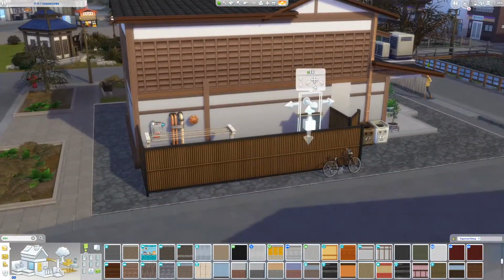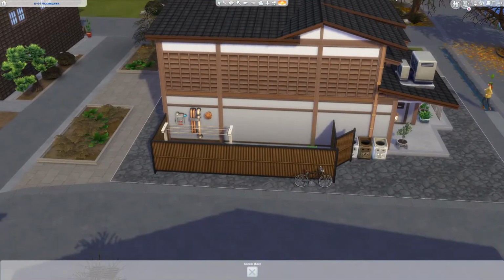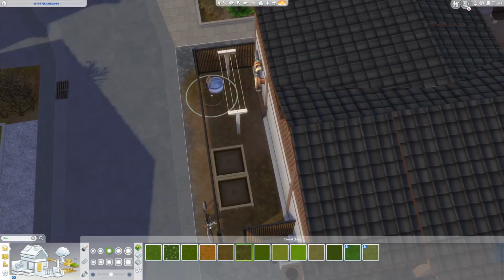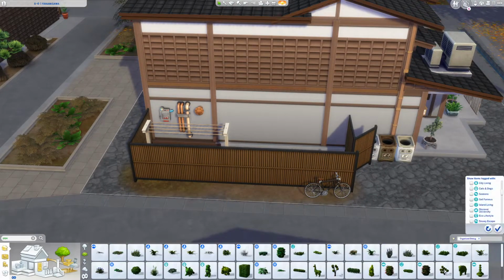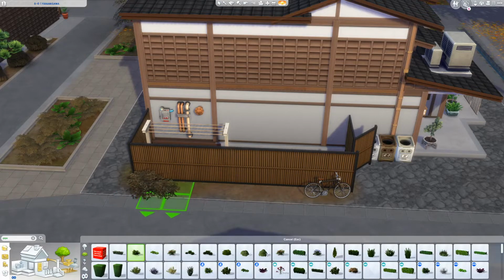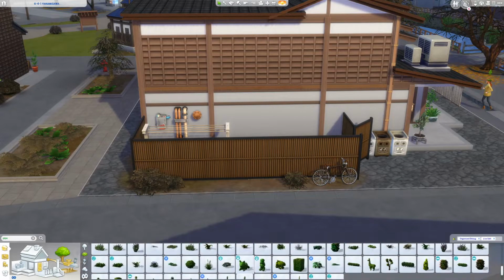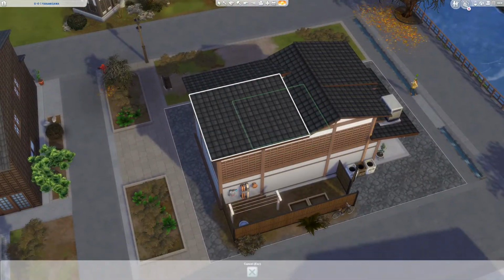And then I add some details out here just to make it look a little bit more urban. I add the gutters and some more of the wood detailing. I like this little garden area outside. It maybe doesn't make the most sense on a rental home, but I love the idea of having this little tiny tucked in urban garden. I have friends who live in Japan and they have a little tiny garden like this, and so I was very much inspired by their garden, just this tiny little space to grow some things. I don't know how it would work in the rental home, if the owner of the house comes and takes care of the garden.